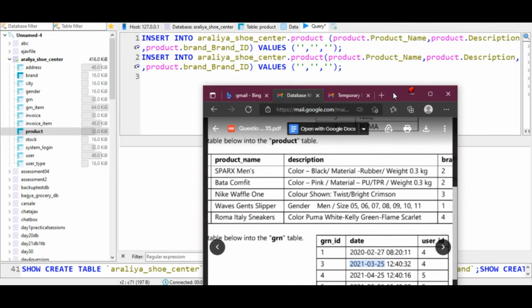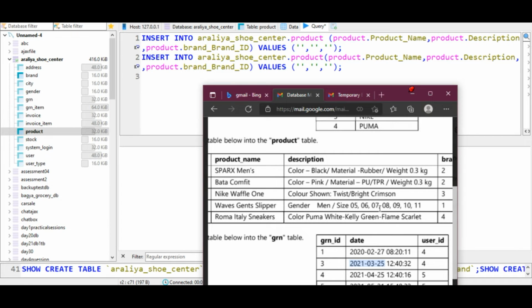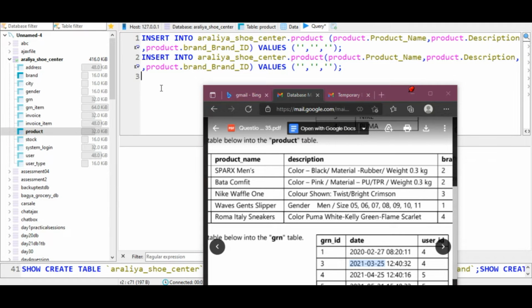How many rows do we have? We have 5 rows. Now I have 2 rows. I wrote queries for two rows, so I have to go for another 3.